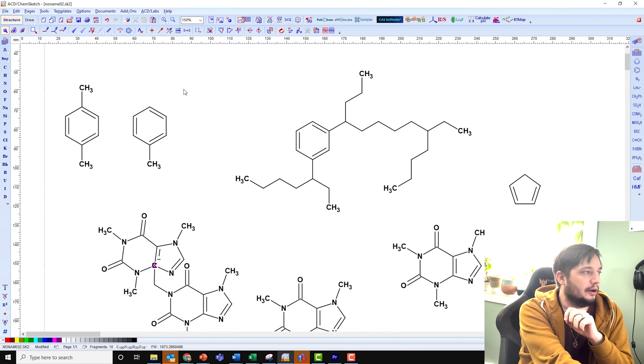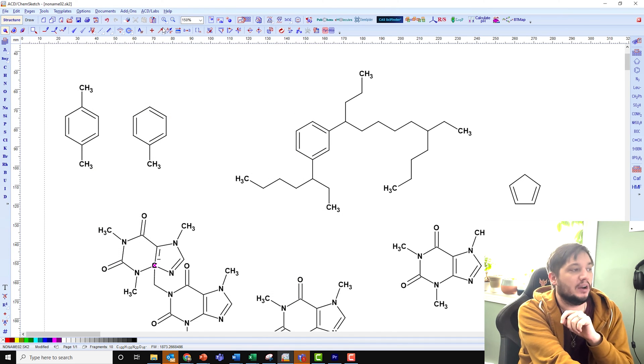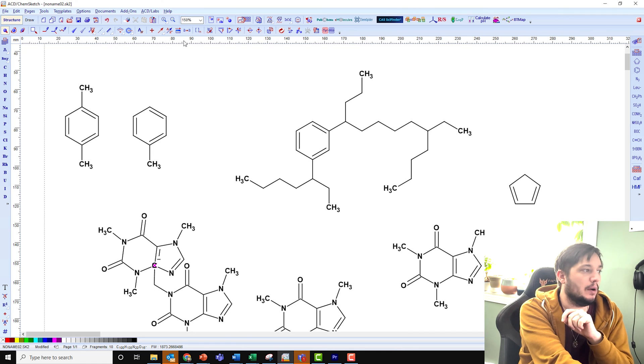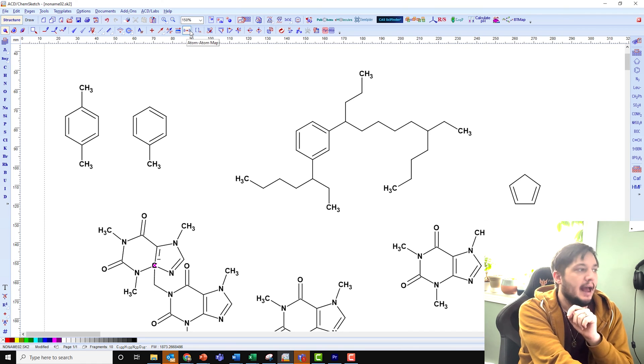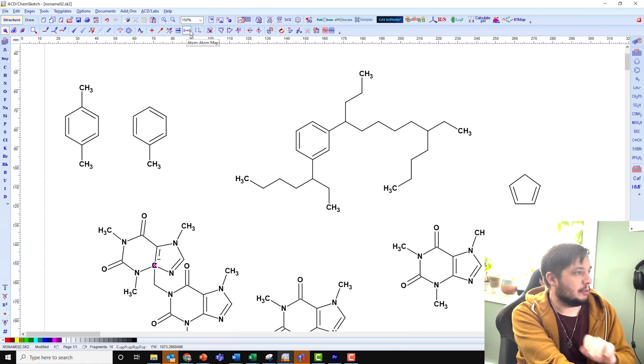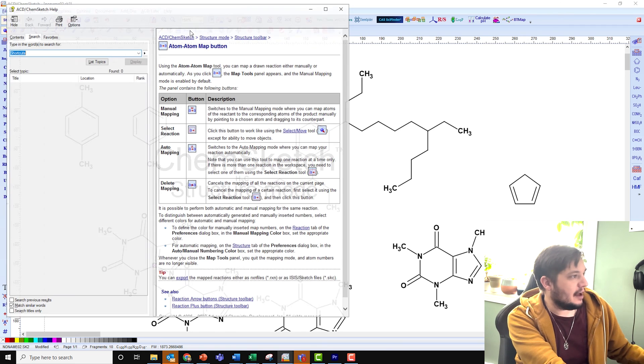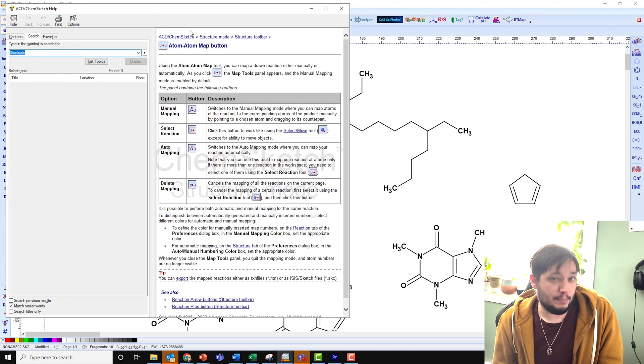So let's use this one here as the atom to add a mapping button. I'm going to mouse over and I'm going to press the F1 button and that instantly opens up the help menu at the relevant page. So you don't have to look it up yourself.